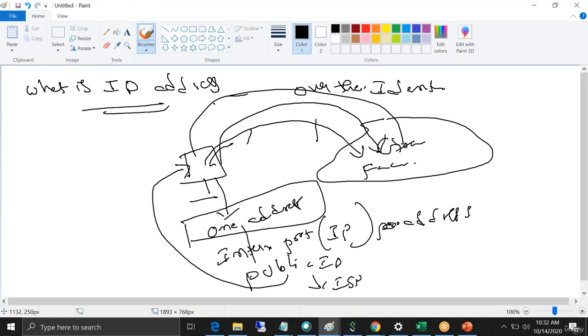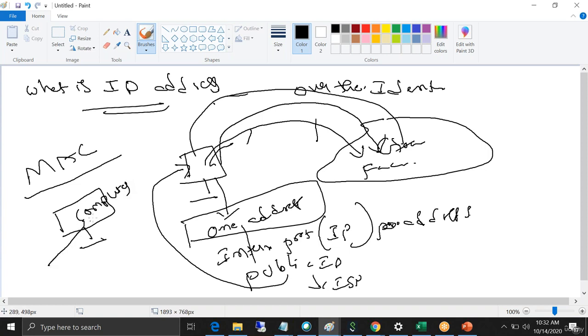Got it. And there is another one called the MAC address, media access control. So what is the MAC address? The MAC address is the physical address of the device. This is a computer, and every computer has a unique physical address.